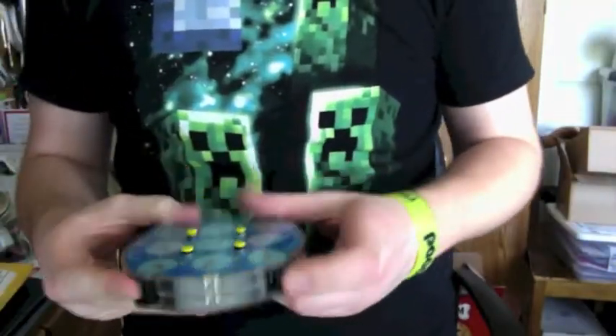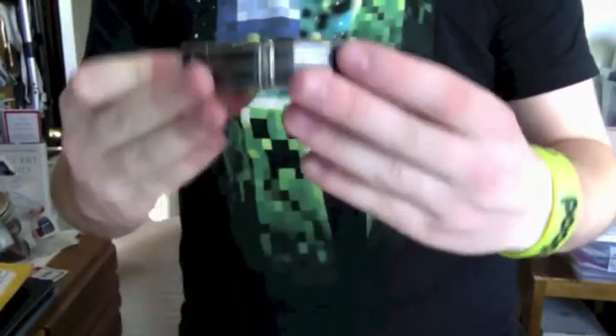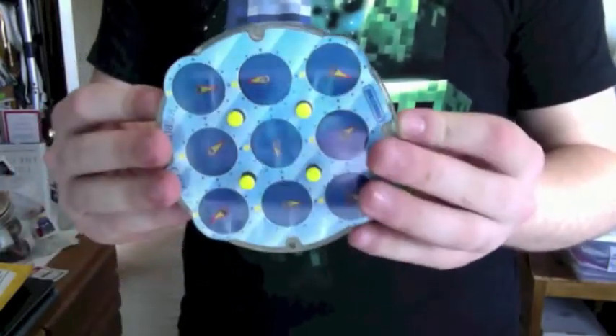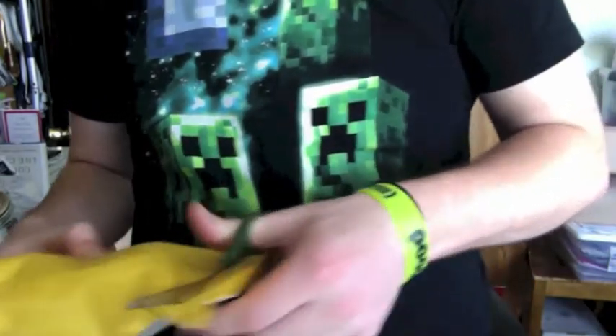I like to watch unboxings while I do Rubik's cubes or speed solve. Alright, smaller package — and voila, a Rubik's cube. Interesting, pretty cool from the back. Pins and seems to be working nice. So we have the box and a ridiculous ton of stickers, and the cube itself.